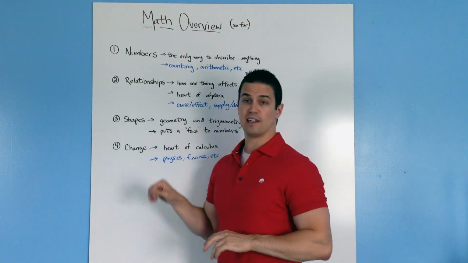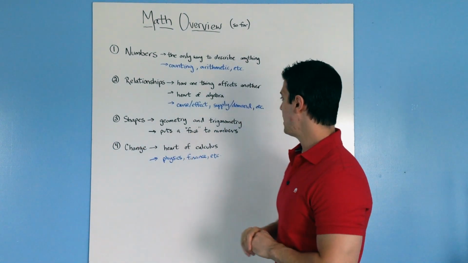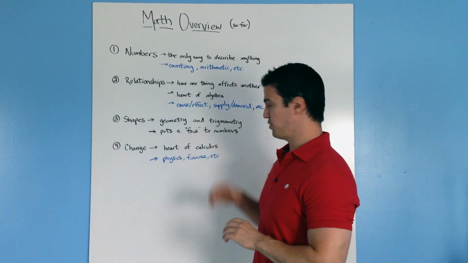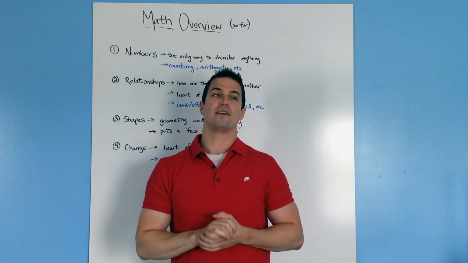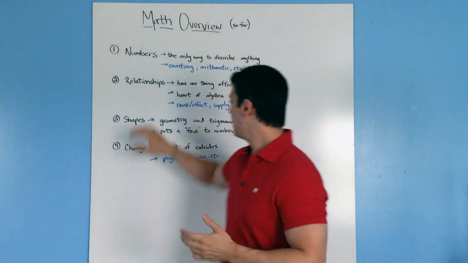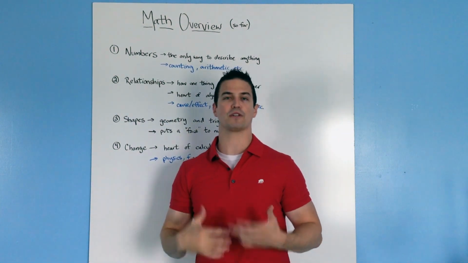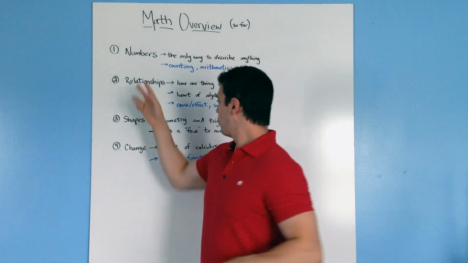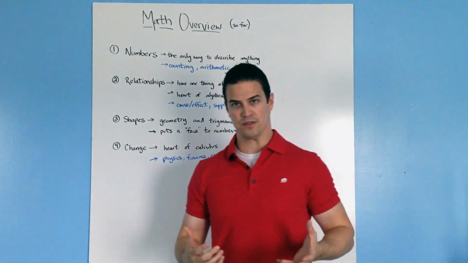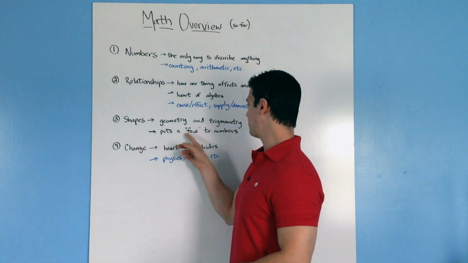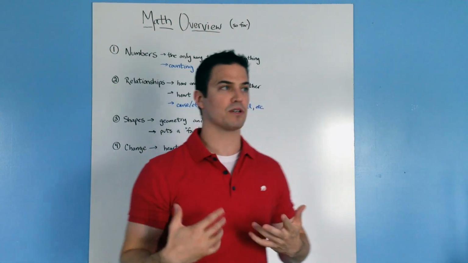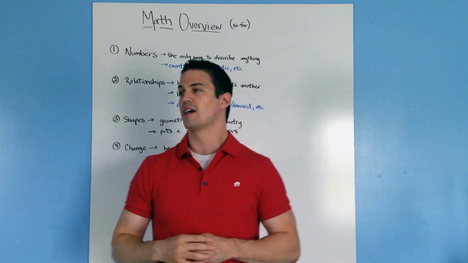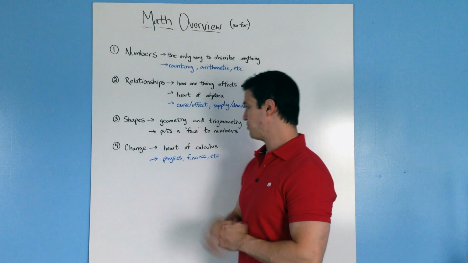Okay? Next, after algebra, you take some geometry, which involves shapes, geometry and trigonometry, and what this basically does is it puts a face to the numbers. Okay? So now you're looking at measuring real life things. With the relationships in numbers, before you were doing more counting, dollars, apples, oranges, whatever you're counting, where with shapes you're actually using measurements of real life things. So that's why I wrote it puts a face to the numbers. It actually gives the numbers a measurement. Okay? And then from those measurements you use logic to make proofs, and that sort of thing in geometry.